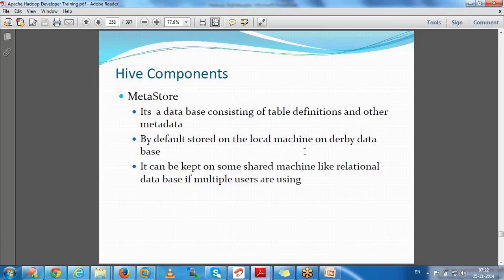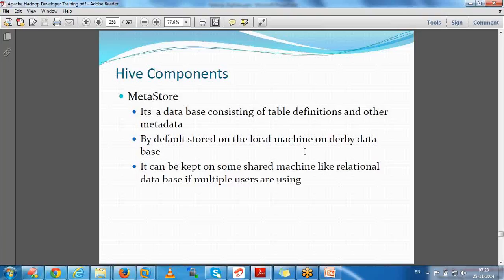So here, what is the main disadvantage in Derby? At a time only one user can access the Derby metastore. Suppose 10 people are there, then 10 people are not able to write Hive queries at a time. So Derby can be used by only one user at a time.